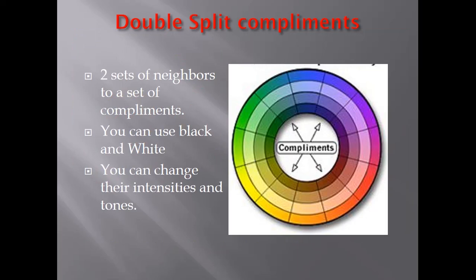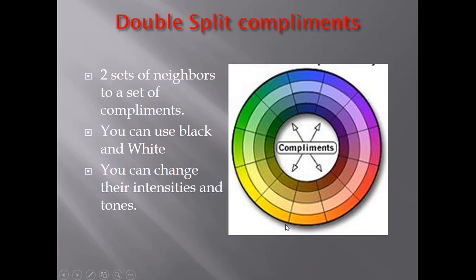All right. So you're an over-the-top kind of guy, and you want to work not with 2, not with 1, not with 3, but yes, you want to work with 4 colors because you're an overachiever. All right, so here's one way to work with 4 colors, working with double split complements. What's a double split complement, Ms. Martin? I'm so glad you asked. All right, it is 2 sets of neighbors to a set of complements.